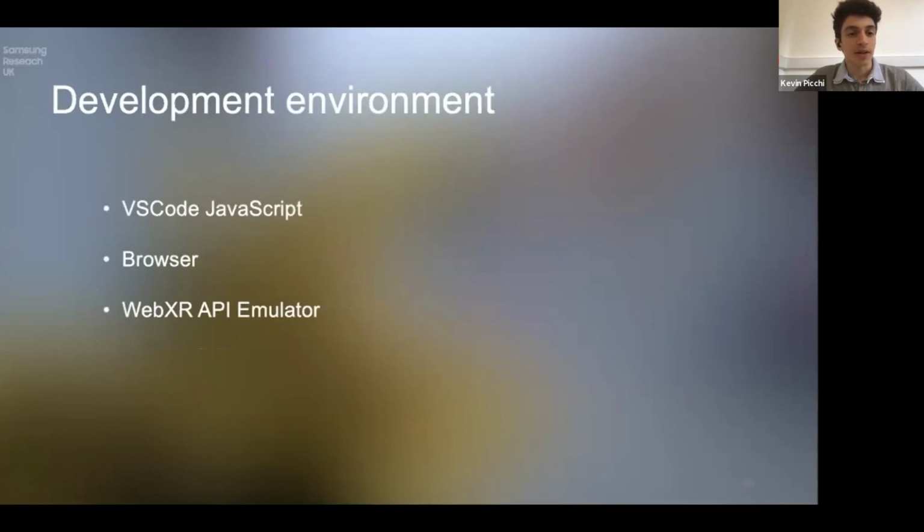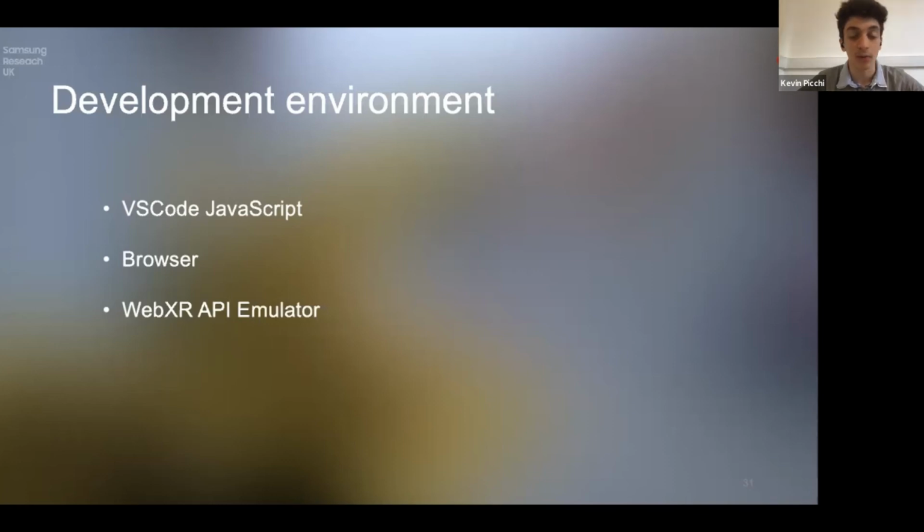When we talk about WebXR development, we also need an environment, and the environment is all the web stack development tools that you would use. You would be using a code editor, you'd be using JavaScript, you need a browser to debug, and there's just one different thing that you need to have.